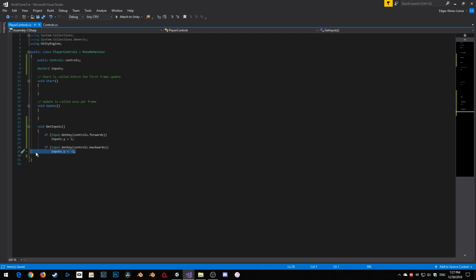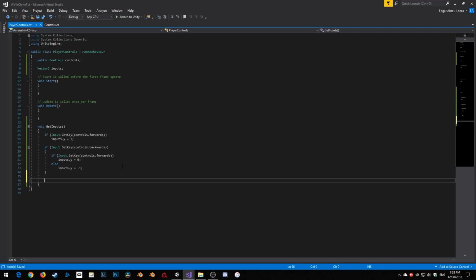So the first change we need to make is to add another if statement here, ensuring that if forwards is being pressed while backwards is being pressed, input.y is set to 0, so that it just cancels itself out. And then else, it's just going to be -1. Now we have this perfectly set up so that we can cancel out movements if both of them are pressed.